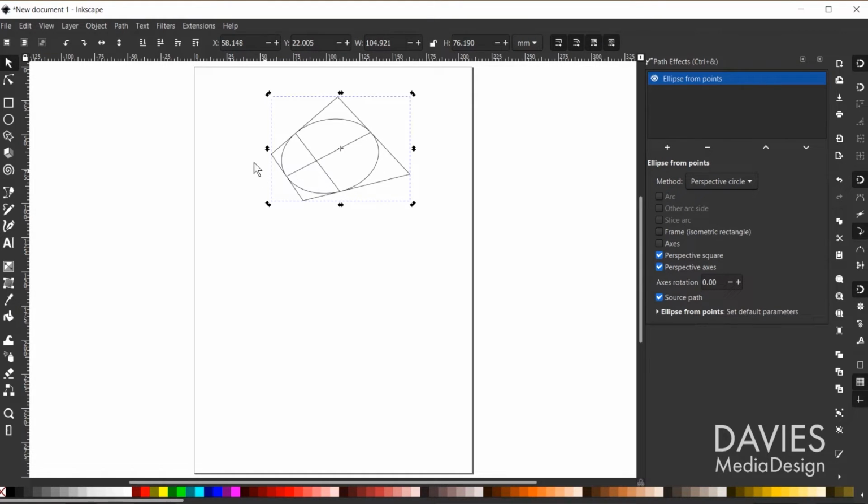So in this case, it's almost like this end of our ellipse is further away, this end of the rectangle as well is further away, while this end of the rectangle and the ellipse is closer to us. So that's why the middle of this axis, the middle of these guides, is going to be shifted further away from us.